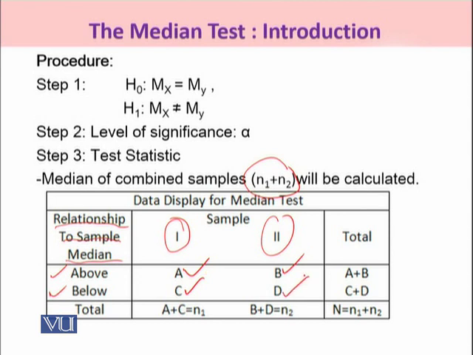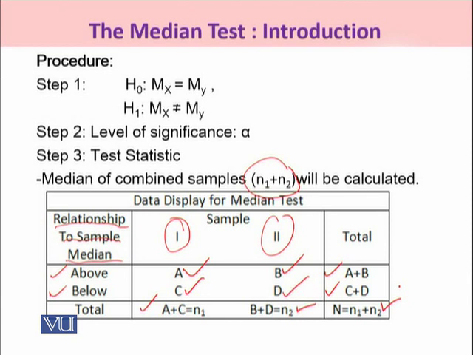उसके बाद अगर आप कॉलम वाइज इनको टोटल करेंगे, A plus C आपको देगा टोटल नंबर ऑफ वैल्यूज इन द फर्स्ट सैंपल, और B plus D आपको देगा टोटल नंबर ऑफ वैल्यूज इन द सेकंड सैंपल. इसी तरह से आप रो टोटल्स करेंगे, A plus B and C plus D, and finally you will be getting a grand total which we'll call capital N. It is simply the sum of the two observations in sample 1 and sample 2 respectively.